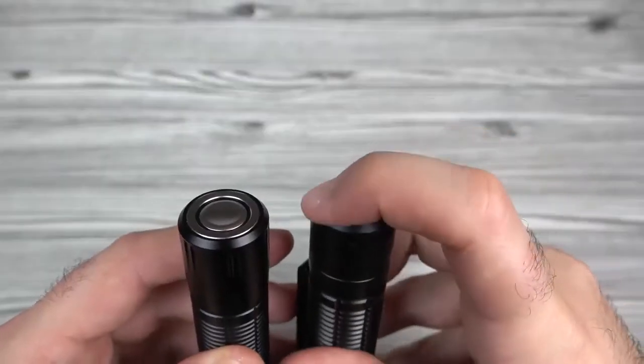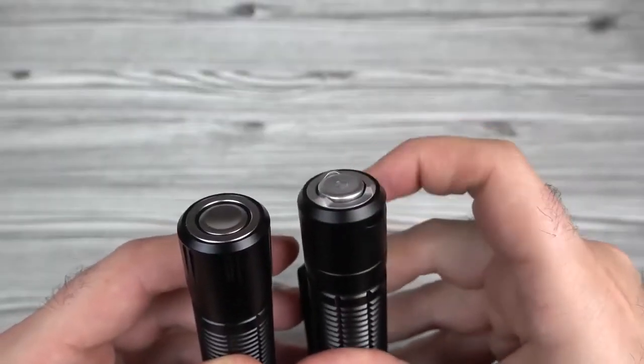Also, it has these little spikes here that are very smooth, so comfortable to press, but you have these little spikes going around the switch itself, and that allows us to be able to use all of our magnetic accessories with this tail switch, meaning that it will still work with the magnetic charging cable and also the magnetic remote switch that you guys probably already have for your Warrior X or M2R.